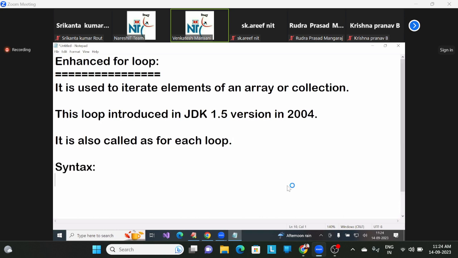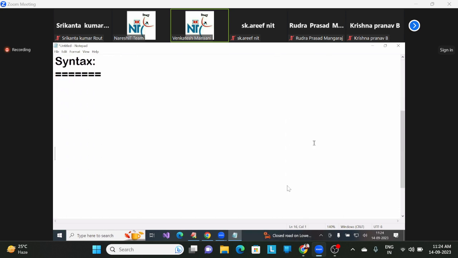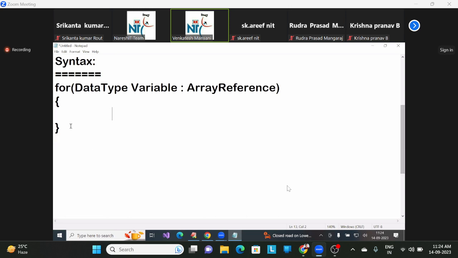Syntax: for, data type, variable, colon, array reference.